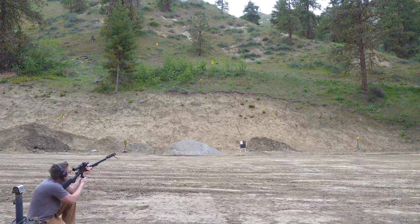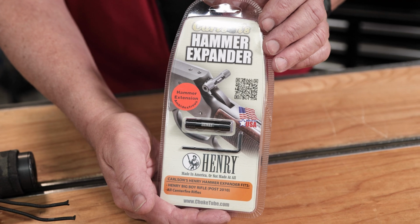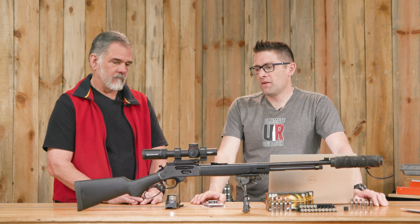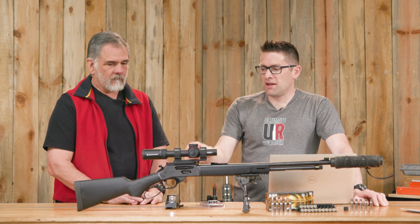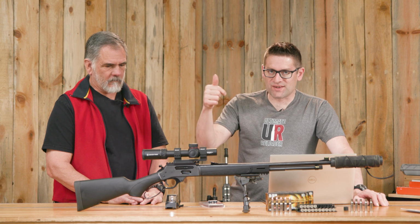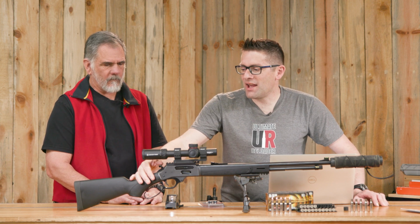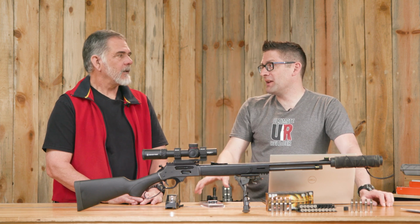I should mention we also put on the hammer expander. This is a really cool device. Henry has machined a little track on the end of the hammer, like a little guide system, and the hammer expander slides right onto it. It has a set screw, put a little bit of Loctite on that. Now we have ambidextrous hammer access when we're using a scope, and scopes do go definitely lower than this.